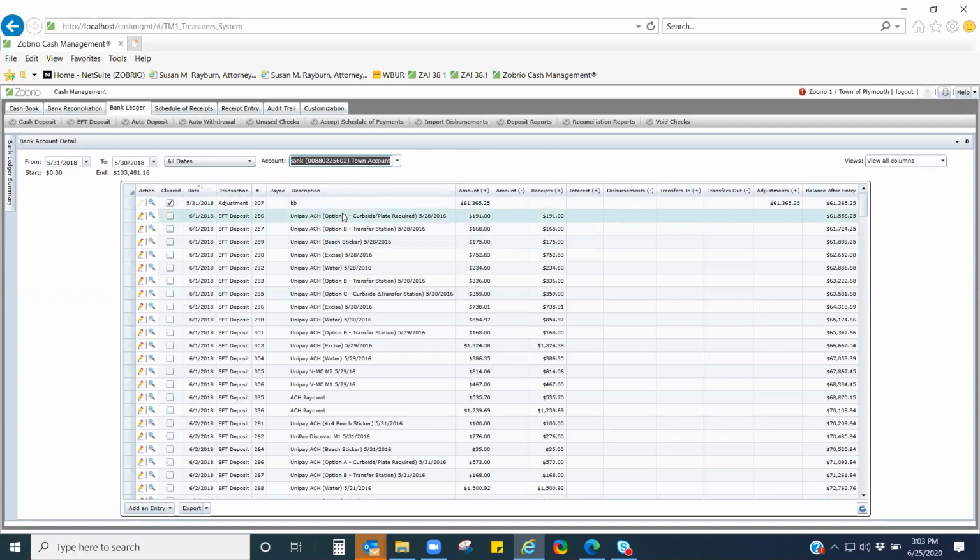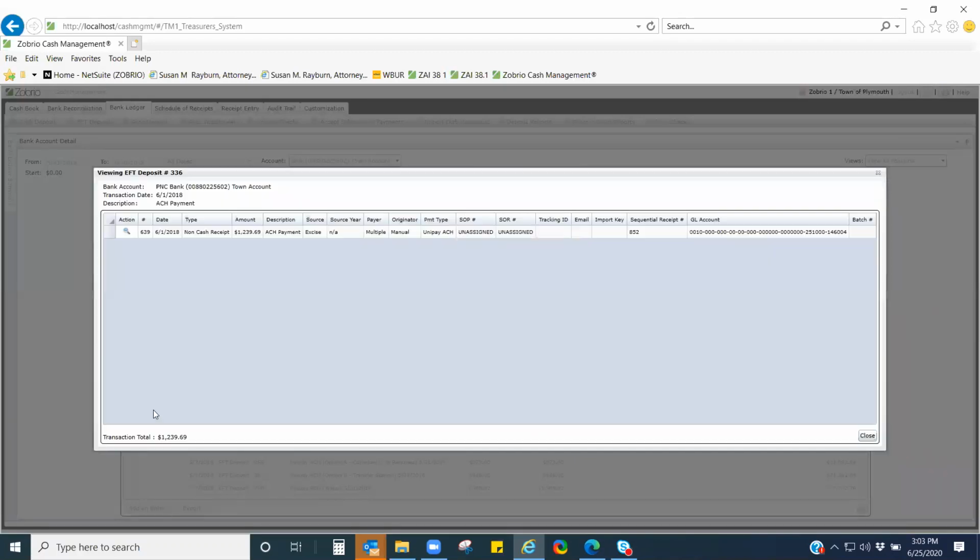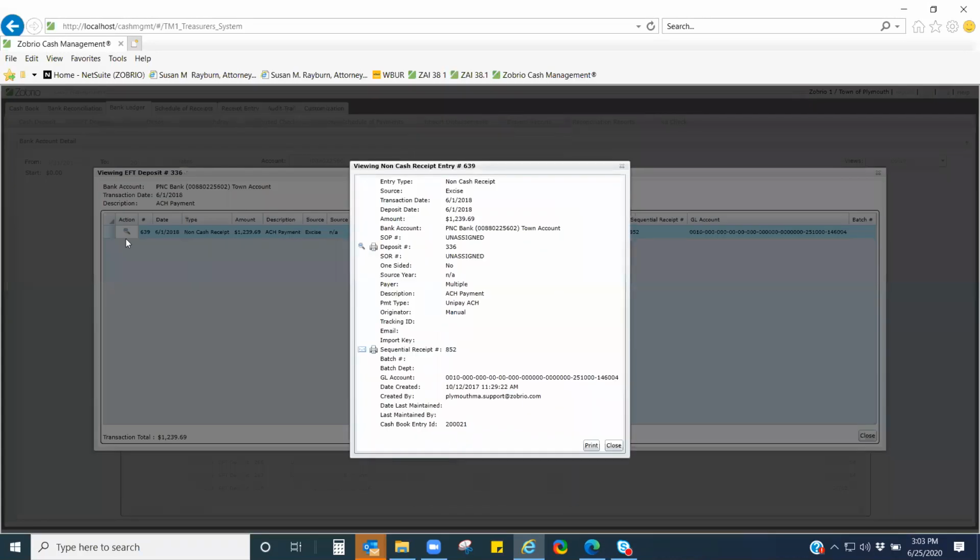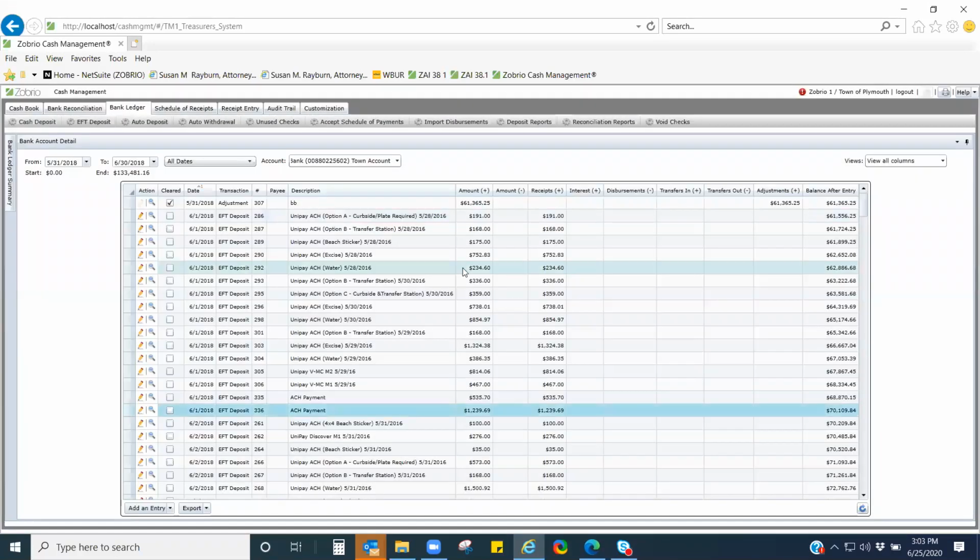And within it, instead of seeing just individual transactions, we're showing the actual deposit. If we drill into a particular deposit, then you'll see what transactions make up that deposit. And there's the ability to drill further to see the full audit trail of any individual deposit.